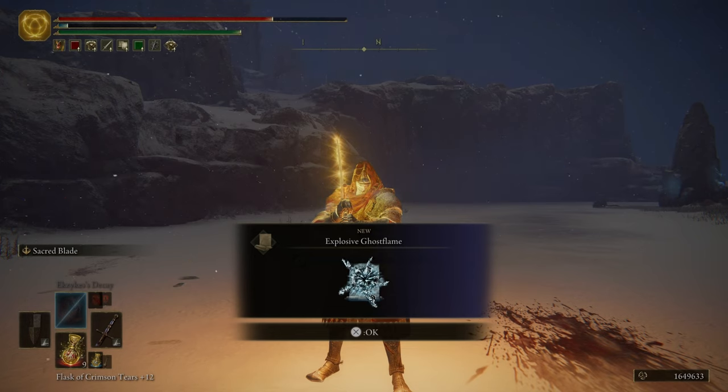Practice makes perfect. That's the best I can say. So for killing the death bird, we get the explosive ghost flame. Really good spell for all you spellcasters. Check it out. Try it out. A lot of fun.